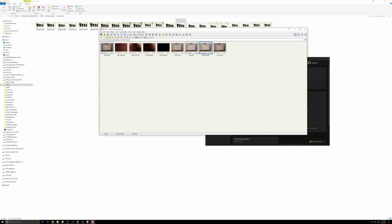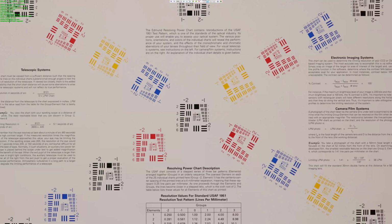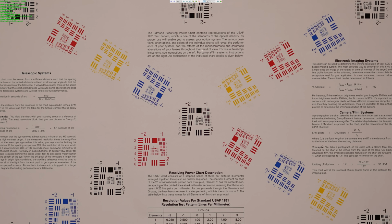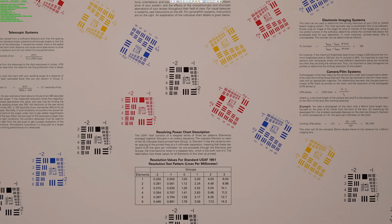First I'm going to start with the boring charts that I took some pictures of. On this one, the chart was hanging from a wall arm, and the camera was on a tripod. This is an A7R2, so it's not my favorite test, but just for the sake of it, I will mostly consider the center part valid in any case.